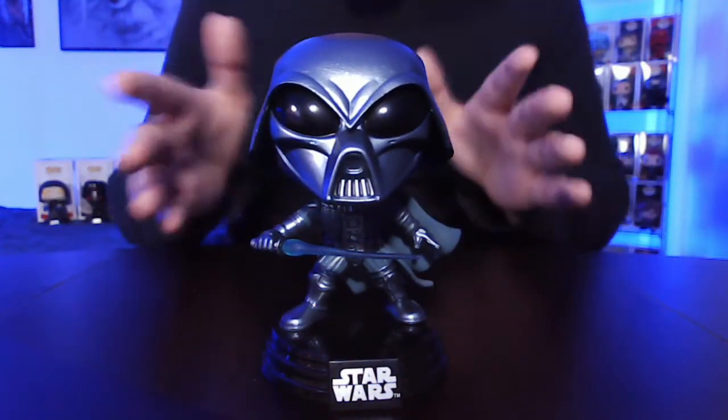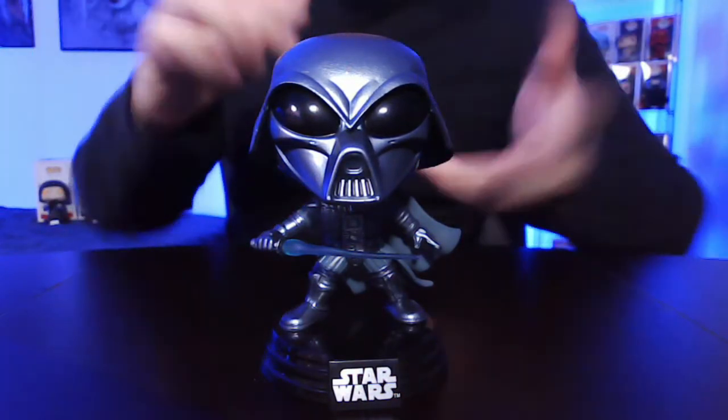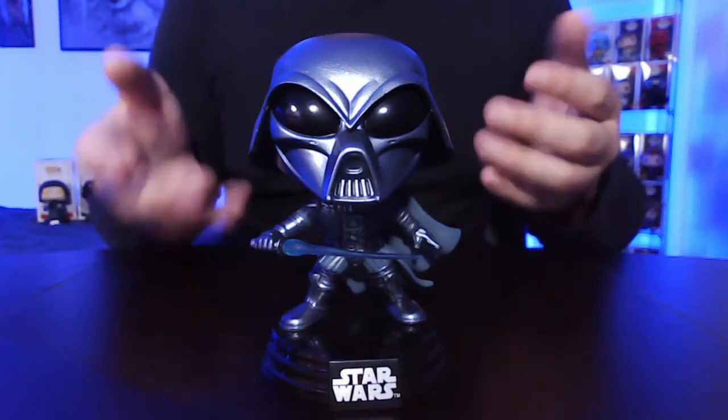He's a super cool Pop though. Darth Vader is one of my favorite characters, so seeing kind of where he originated from is a pretty cool fact as a Star Wars fan.